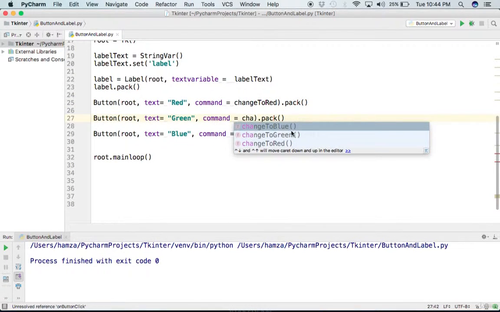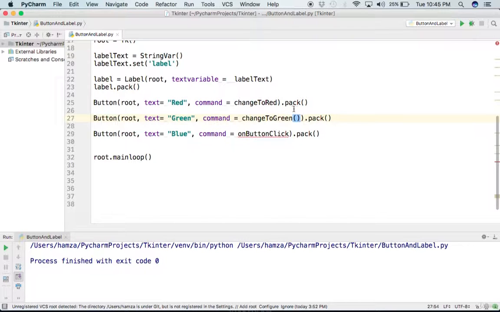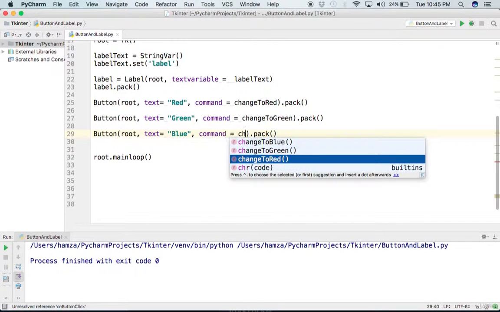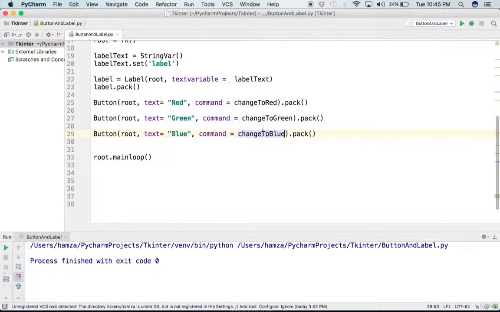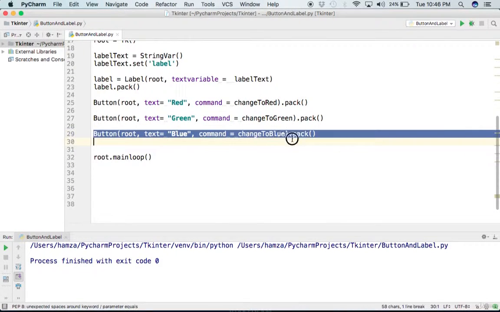to, as you can see, IntelliSense is telling us about these functions. But you have to take care, when you click it from IntelliSense, as you can see, it added the round brackets here as well. But we don't have to pass round brackets when we are calling it in a command parameter, the command argument. So I will remove these round brackets. Make sure that you remove these brackets if you are getting it through IntelliSense. And here I will change to blue. So again I will remove the round brackets here. These round brackets which I removed here are not required only in this command function. Otherwise, when we are calling functions in Python, we add them there. But they are not there in this button widget when we are doing so.